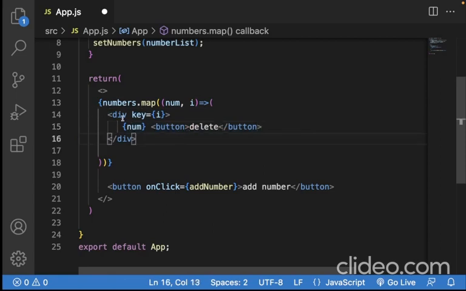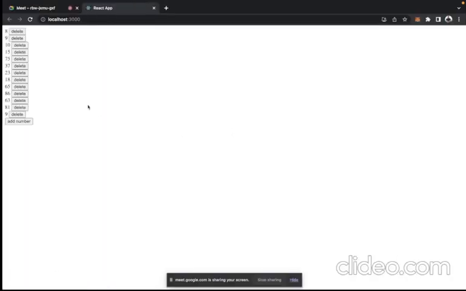So what it's going to do is that, remember, this div will be displayed based on the number of items inside these numbers. Yes. So we have num and we have a delete button beside it. For the second, we have a num and a delete button. For the third one, num and delete button. And I don't like that. So let's go to the browser and show you. Okay, next is we want to make this delete button work.